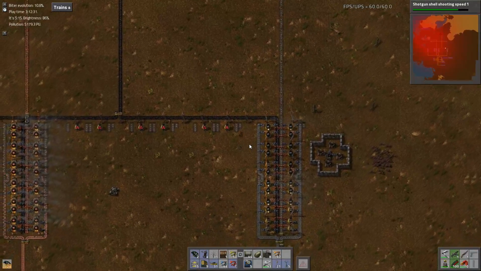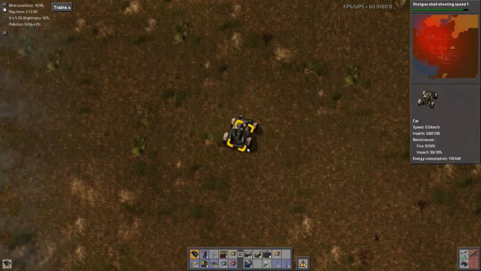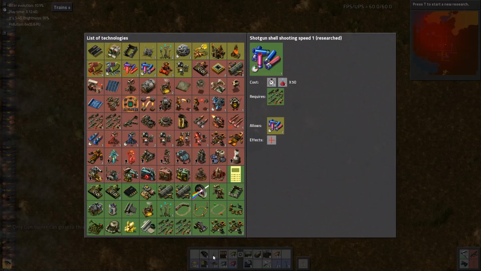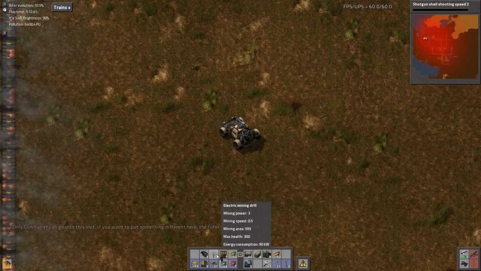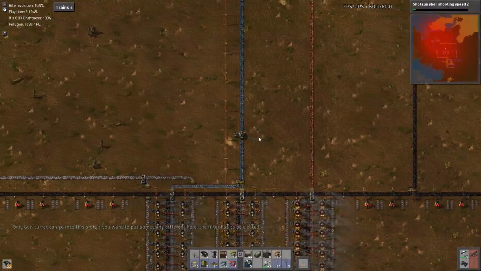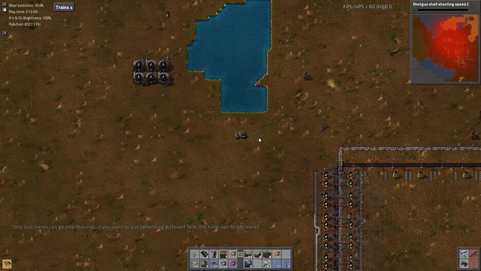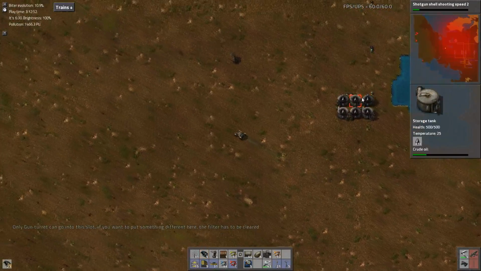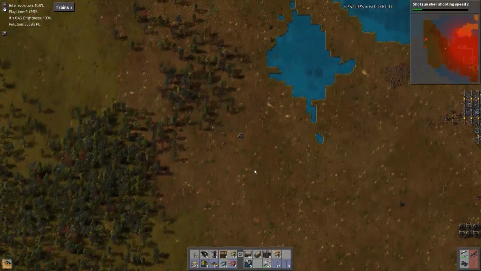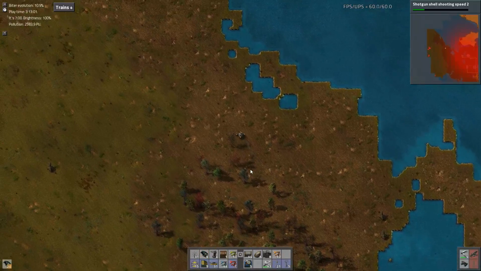Where did I park my car? There it is. Alright, but I think I'd rather have someone like this. Oh! Whoa! That's some mad driving skills right there. Alright, let's get on the offensive here. I think I have everything. Oil is building up quite nicely. We're up to 3,000 there. And of course there would be a forest right where I want to drive.